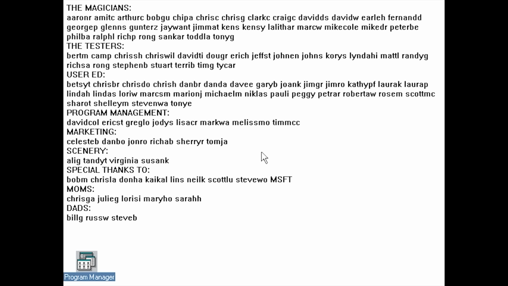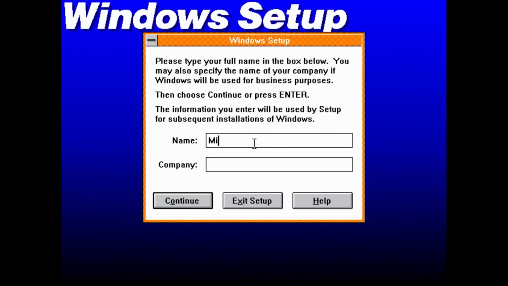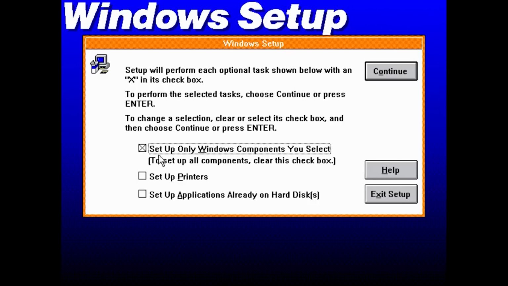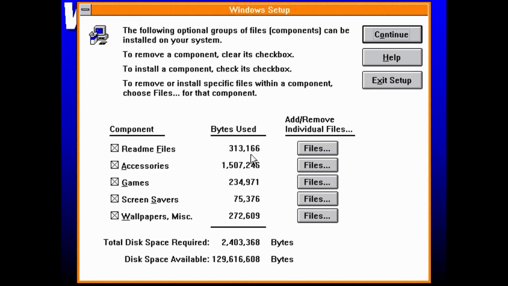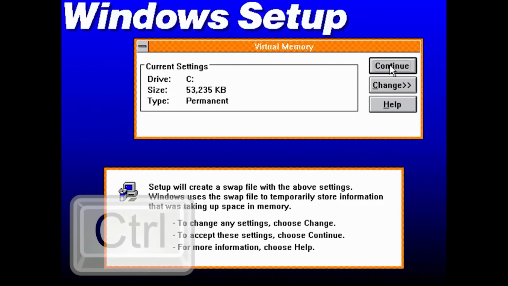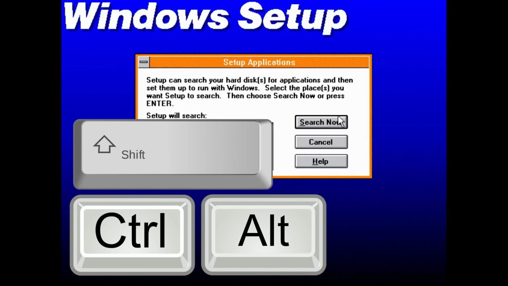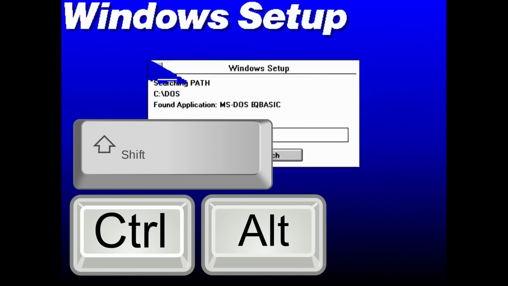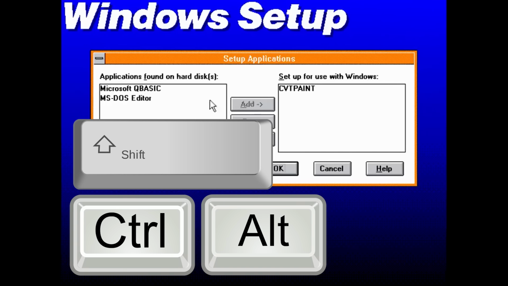While it was a simple one, it started the unspoken tradition for Microsoft developers to bundle Easter eggs in future releases of Windows. Windows 3.1 saw the inclusion of not one, but two Easter eggs. The first one is very similar to the Easter egg in the previous Windows release in that it shows the names of the Windows 3.1 development team. Start by holding down Control, Alt, and Shift. You'll need to hold these keys down during the entire process for this to work.